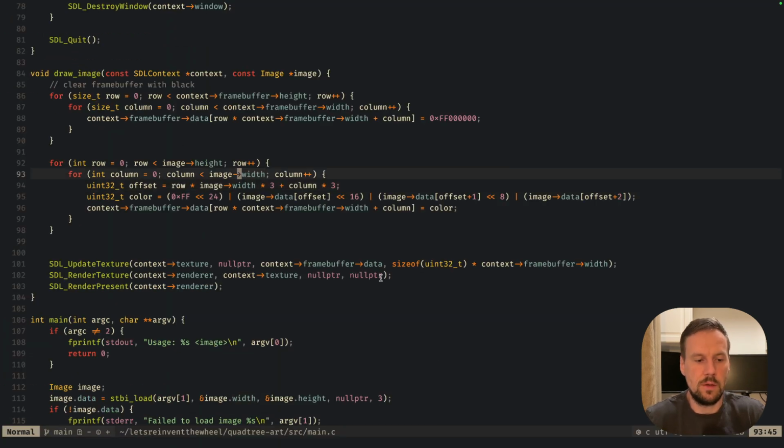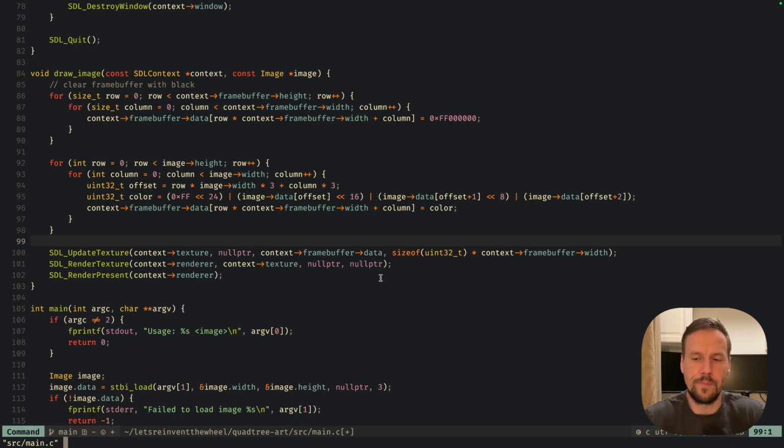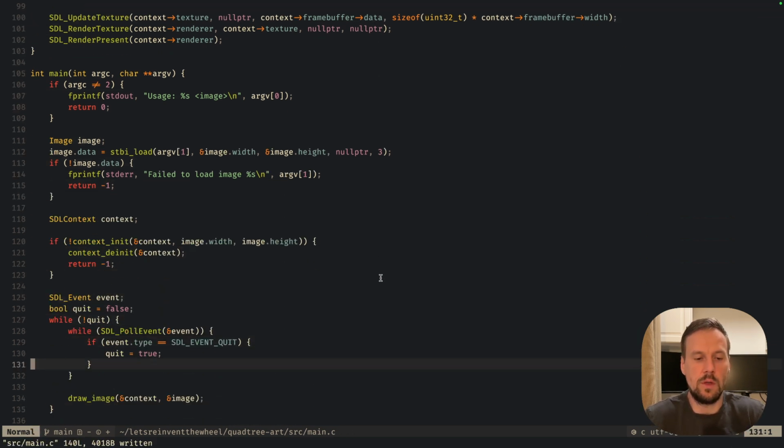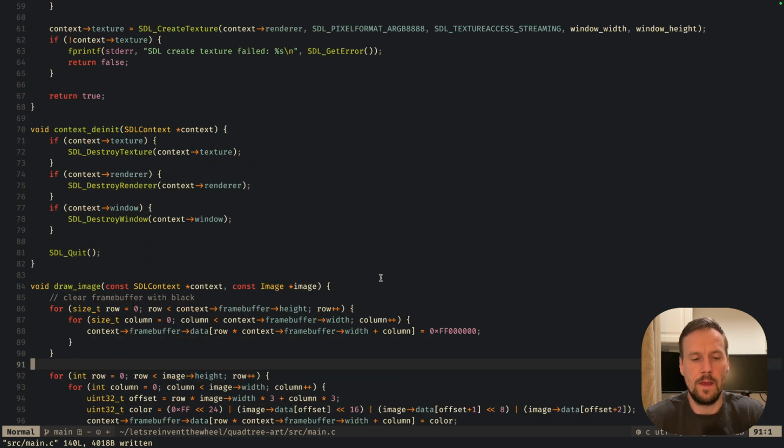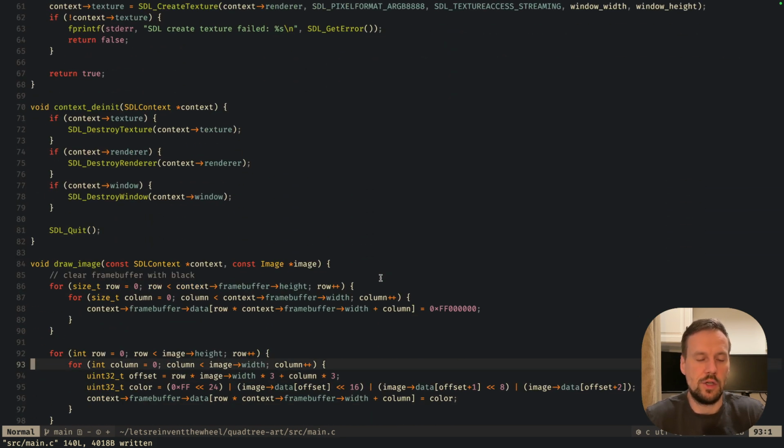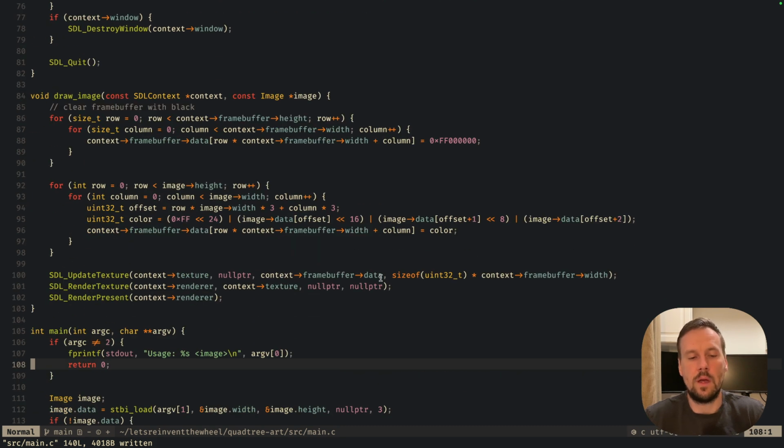So we're pretty much done with the first part. And in the next part, we will introduce the notion of the quad. We will talk a bit about the quad tree, how we're going to be initializing our quads. We will be calculating the average color of the quad, some standard deviation of this quad. We will learn how to split those quads and how to draw them or render them in the same draw image function. But that is it for today.